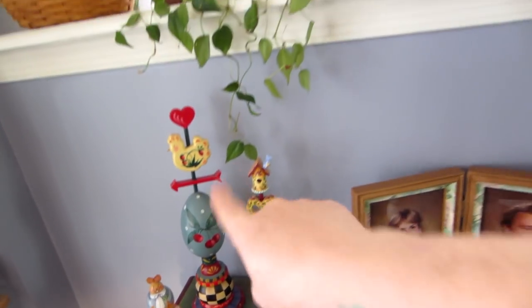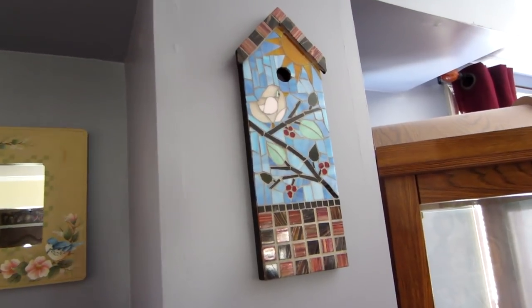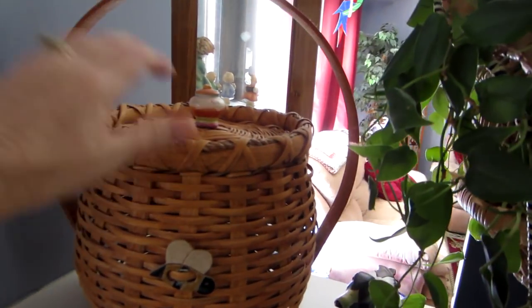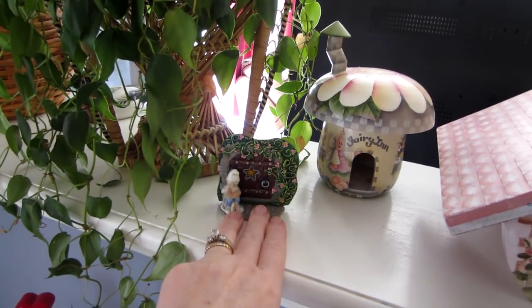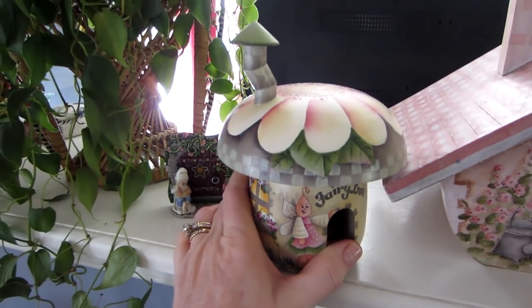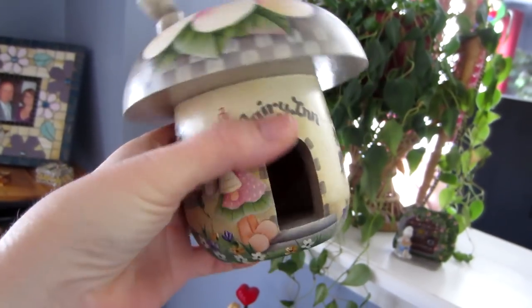Up on the wall above is one of my mosaics — Joe made the wood for a class and I had some leftover. I also made baskets for a while, including this honey basket with a little bee. Uncle Bill made that ducky. There's my little fairy door with my Wade guy on it, next to a little fairy house. I can't remember the designer now, but there's a little fairy — super cute.